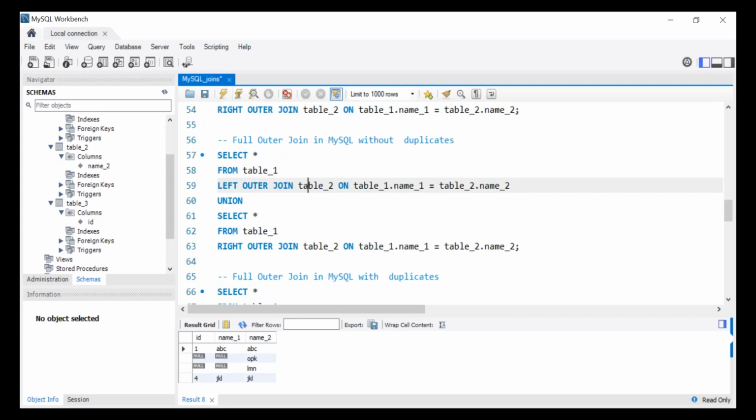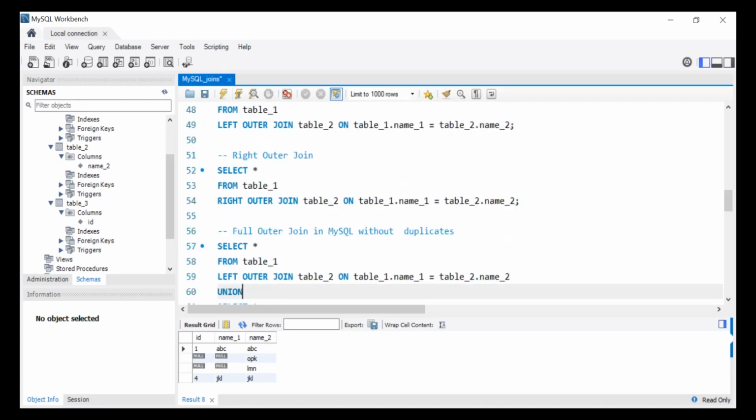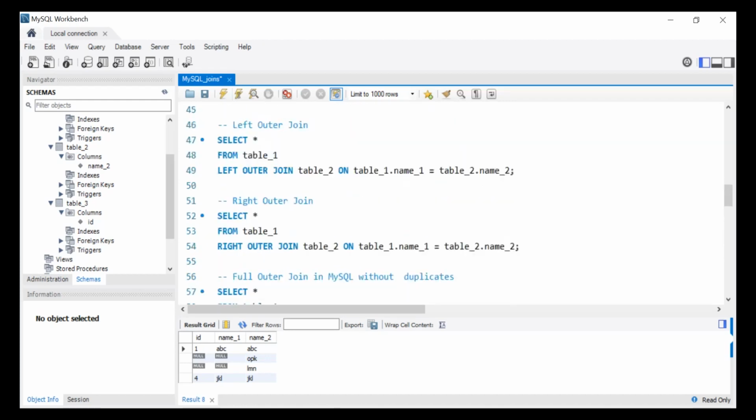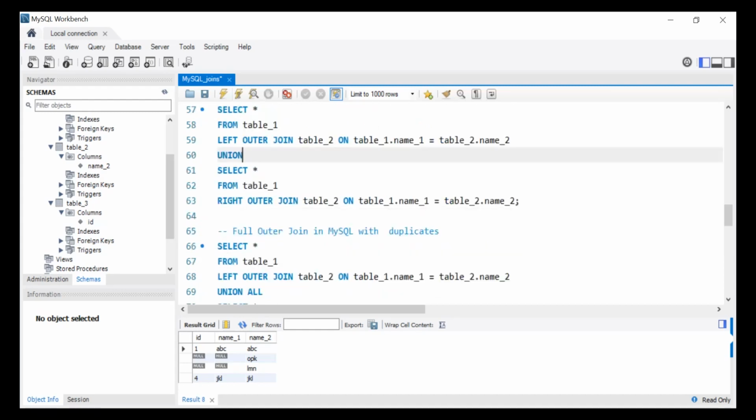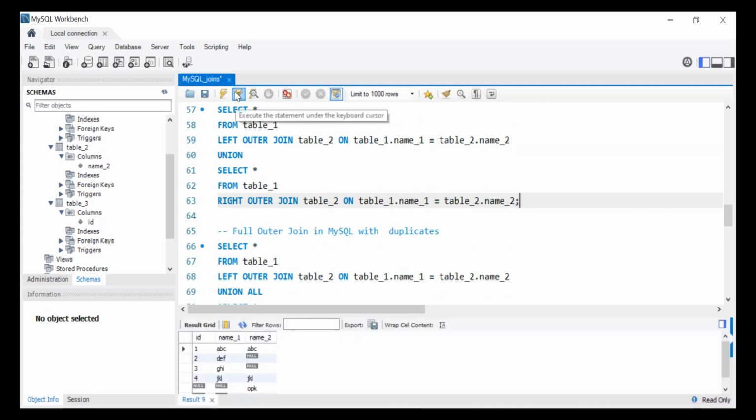Now, as we have said, for MySQL, we do not have the full outer join, so we are going to use union. As we have said, union does not retrieve duplicates. So here we display the values that are in the first one, left outer join, and we use union with the right outer join, so that we get the result. So we display that. Here we don't have any duplicates, right? We have matching values, and we have null values. So here we don't have the duplicates.